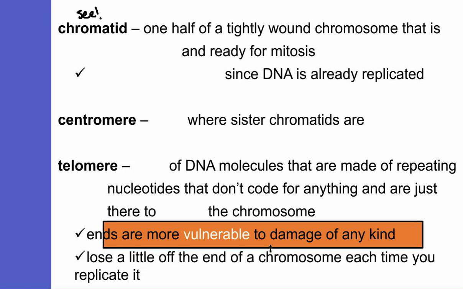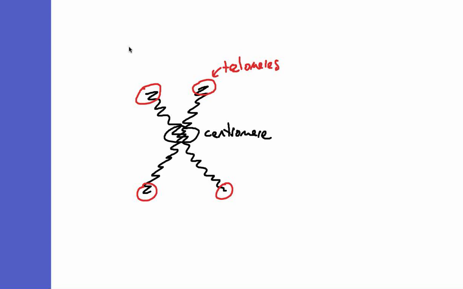So when I say that, every time I copy DNA, these strands get shorter and shorter and shorter. I lose a little bit of DNA every time, right? So it's actually important that those telomeres are nonsense because they're going to disappear. And if they're necessary, that's going to be a problem. And that's actually one of the things that can be connected to this section, when we're talking about telomeres and damage and replicating DNA.